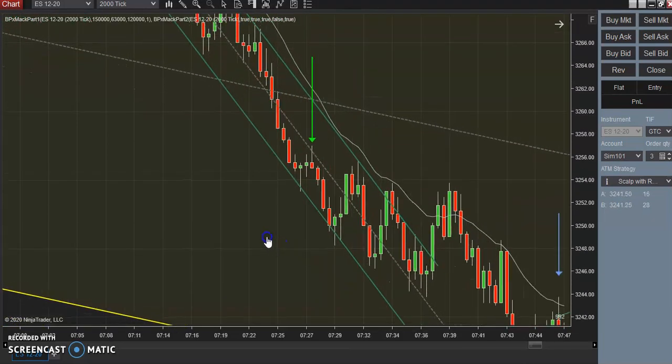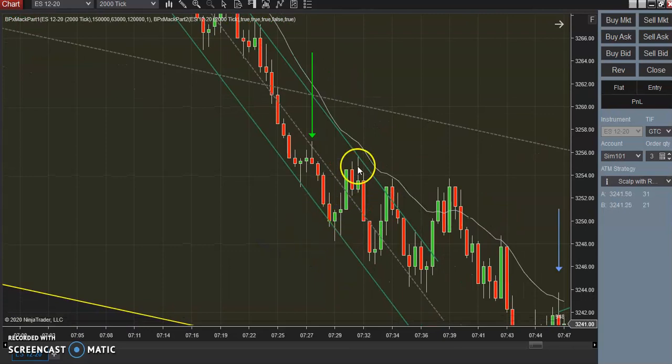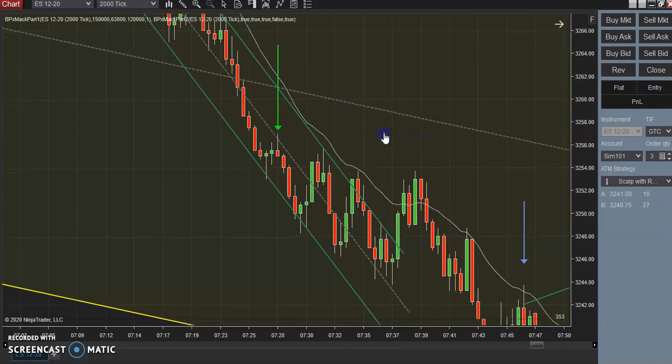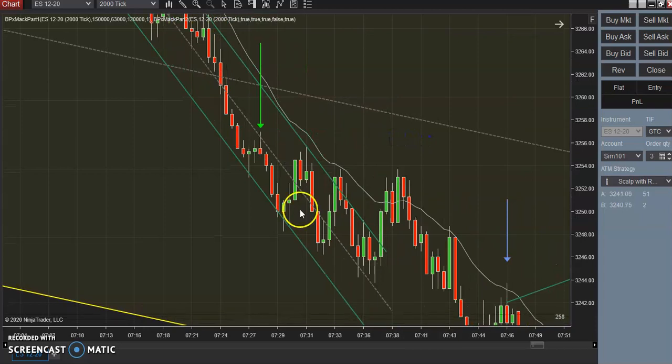Again, we're making more moves down. Might take that if you're being aggressive too. That bounce off the trend line, top of the trend line, close to the EMA. But that's a first entry as well, right? And it's kind of like a second entry, actually. Actually, yeah, let's mark that. That's a second entry short. So I'd say it's aggressive only because the signal bar is not that strong.